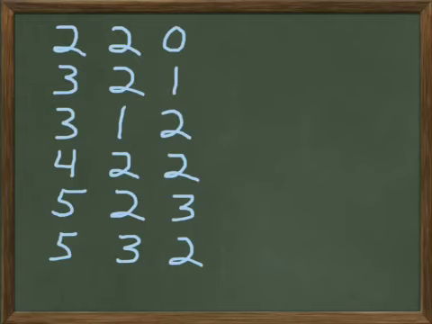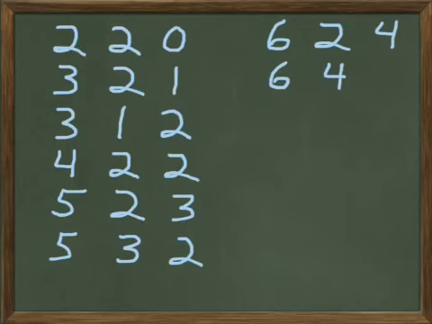Next one is going to be 2 from 6. Oops. It's actually 6 that we start with. We're going to take away 2. That leaves us with how many? 6, we take away 2, leaves us 4. All right. How about 4 from 6? That leaves 2. We've got 6, we take away 4. That leaves us with 2.